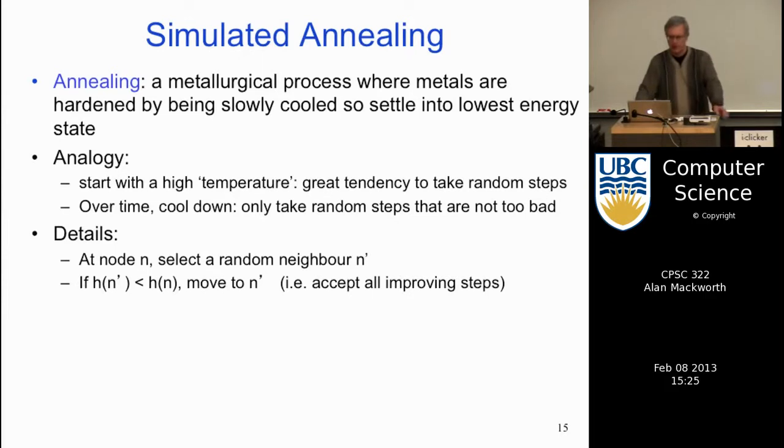So simulated annealing is an analogy to metallurgical annealing, where you heat up a metal, like steel or iron, to a high temperature. So you get a lot of random motion of the molecules, and then you slowly quench it. You slowly cool it down. So you want the maximum degree of order in the crystals that are formed. Okay, so that'll get the lowest energy configuration.